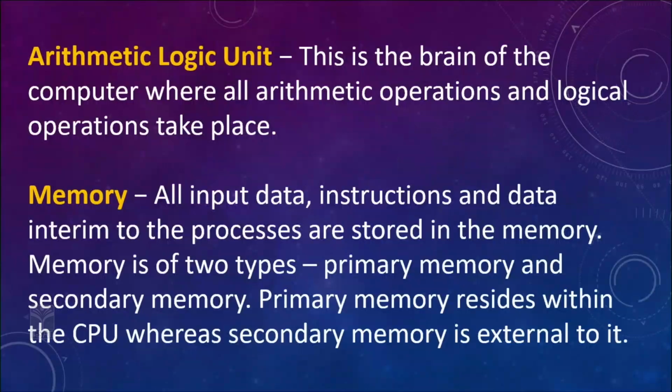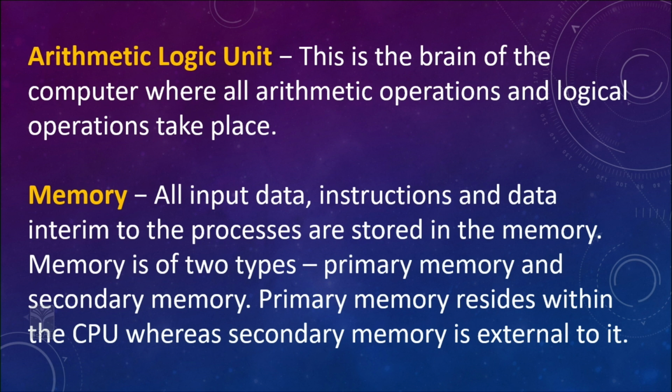Next, the arithmetic logical unit. We call it the brain of the computer, where all arithmetic operations and logical operations take place. Arithmetic operations include addition, subtraction, multiplication, division and comparison. Logical operations mean analysis and interpretation. All this is done in the arithmetic logic unit, and we call it the brain of the computer. That's very, very important.